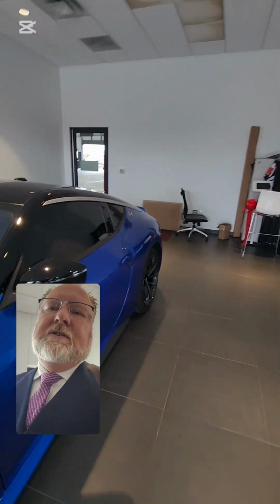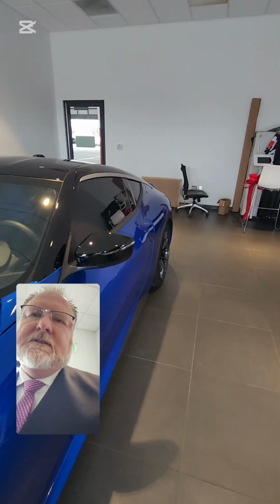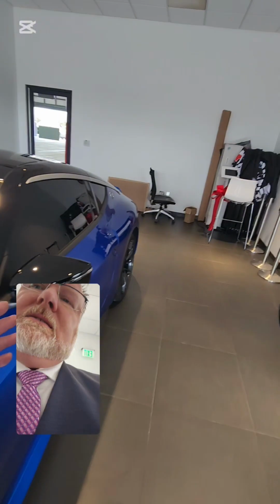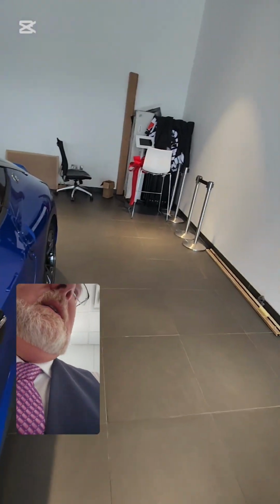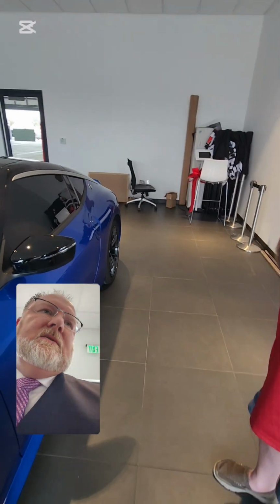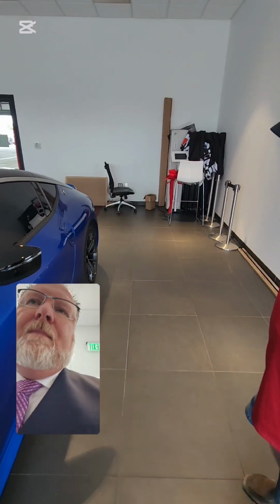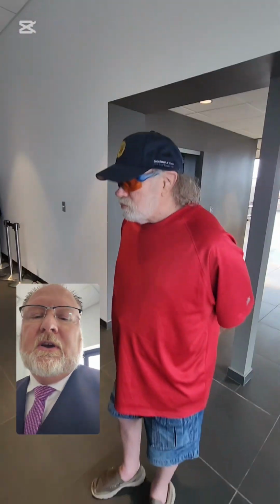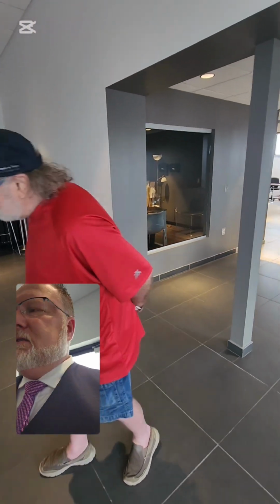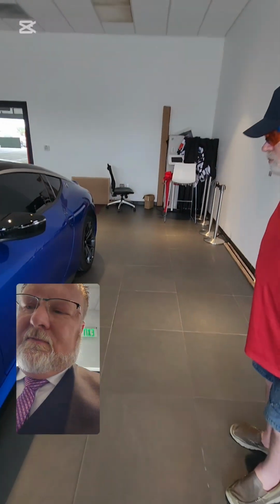One of the other cool features, if you want to check out over here, right here along the side, that is your LED turn signals, okay? You see what I'm talking about? It does stick out just a little bit more than the cap of your rear view mirror there, and that's so the person behind you could see you, okay? Without that, they might be right on the side of you and not see that you're turning. So that's going to give them great visibility, which is kind of a great safety feature all on its own.